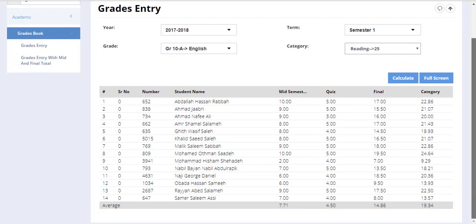As you see, marks approved. I cannot modify or change the marks. So now I think the scenario is clear from the teacher side. Let us move to the next step, supervisor or HOD role.